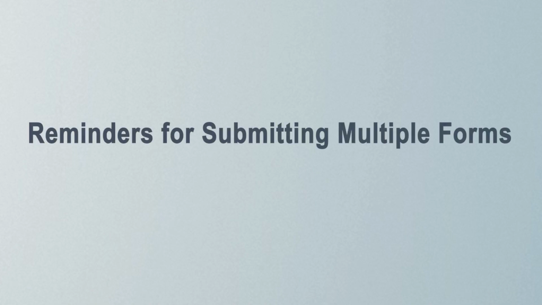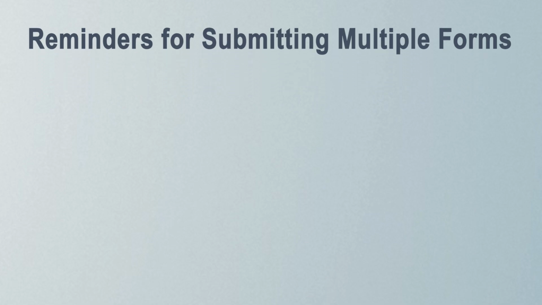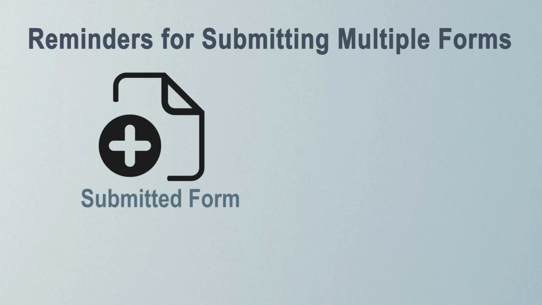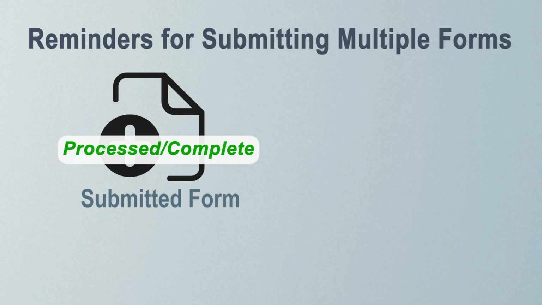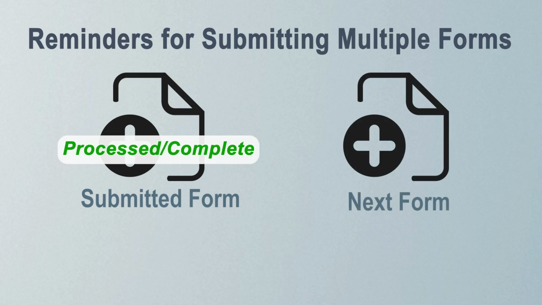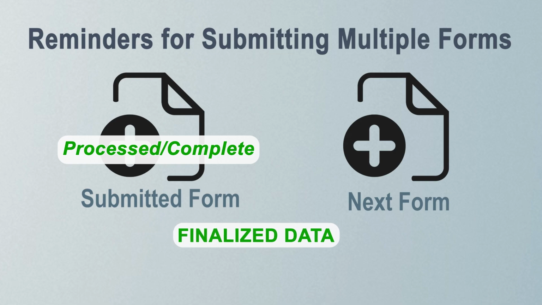Let's review a couple things you need to know when submitting multiple forms. For every scenario in Appendix A, a submitted form must be in status Processed Complete before you begin creating the next form listed in the Sequence of Required Forms column. This is to ensure data is correctly populated when entering the next form.